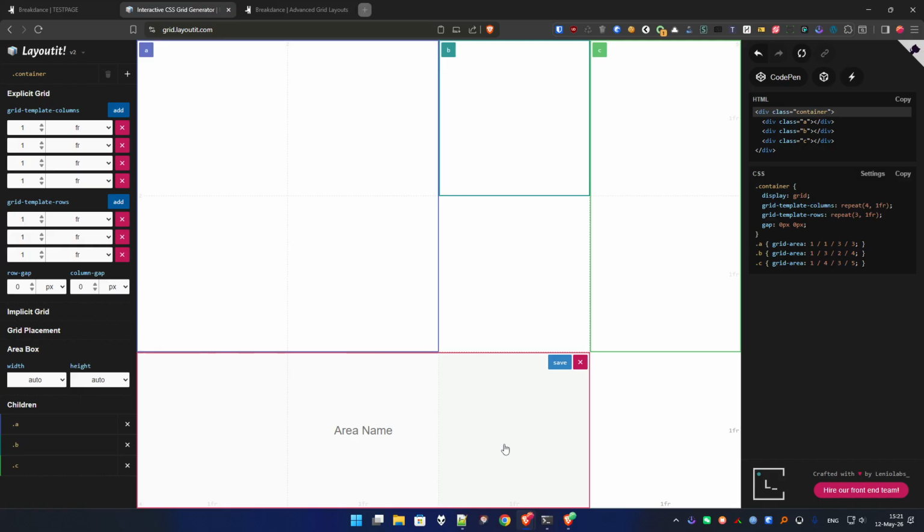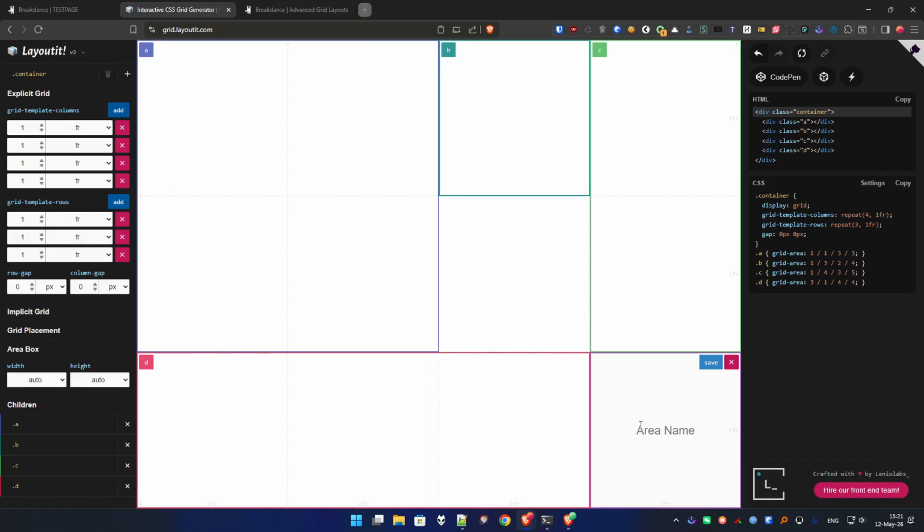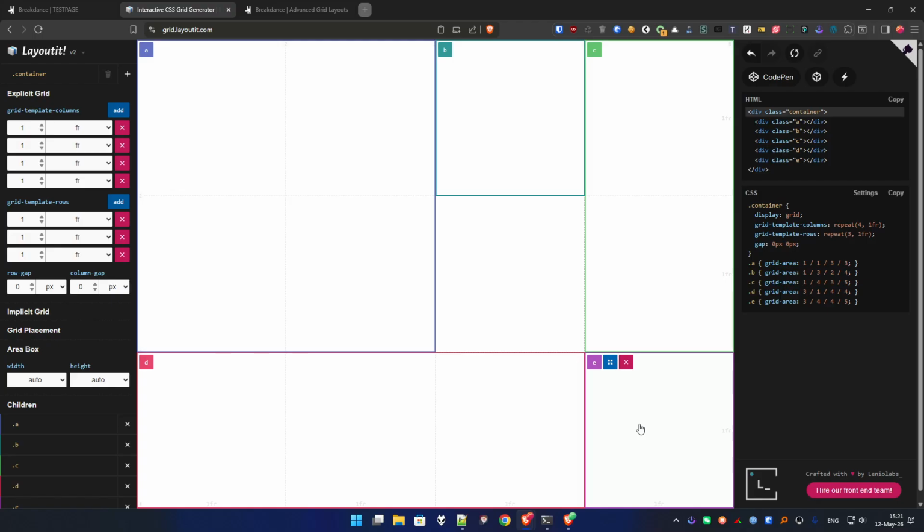A, B, C, D, and E. So I use A, B, C, D. Actually, it doesn't really matter here, but once again, it's just faster. So what we have here, we have 5 elements and we have all the CSS we need, with grid areas. The grid area is where the elements start, 1, 1, and 3, 3 for the first one.